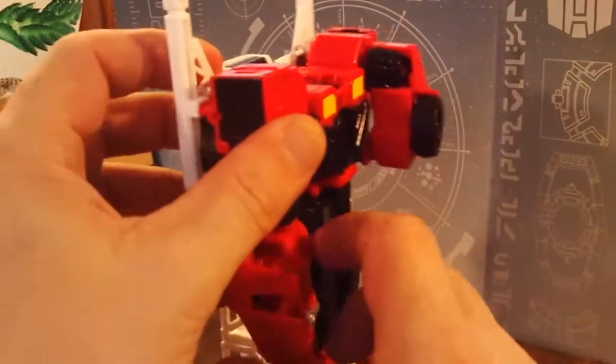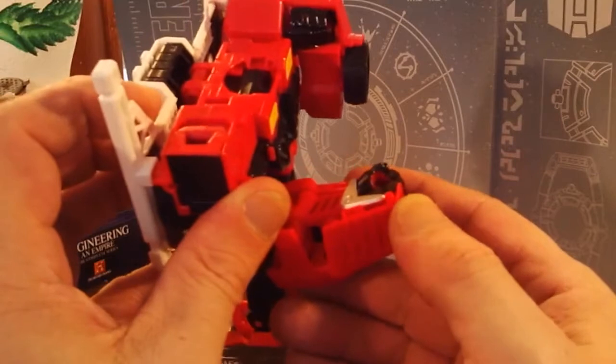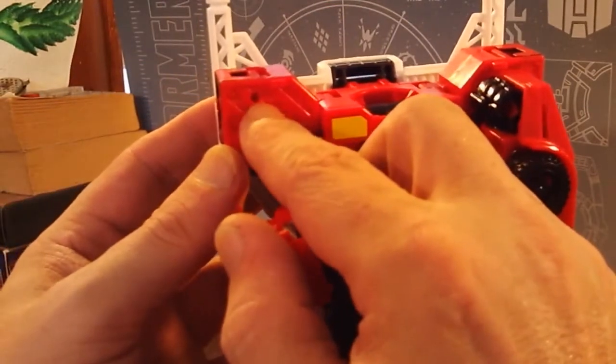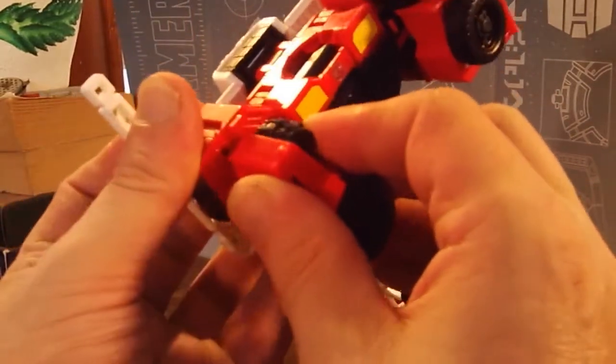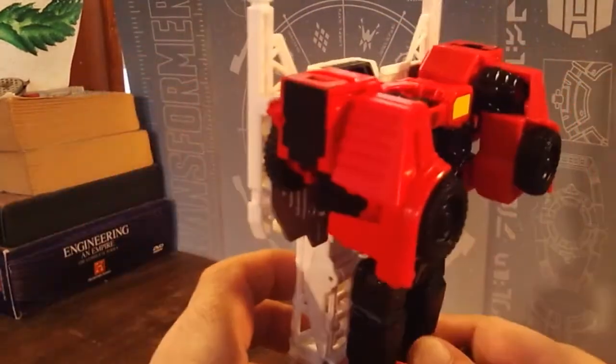Boom. And for this one, you will see that slot right there. Additionally, a peg there that will go to that tab there and that peg hole right there. So once again, we're going to line all this up. Takes a bit of doing on mine. And once it's in there, it's in there.